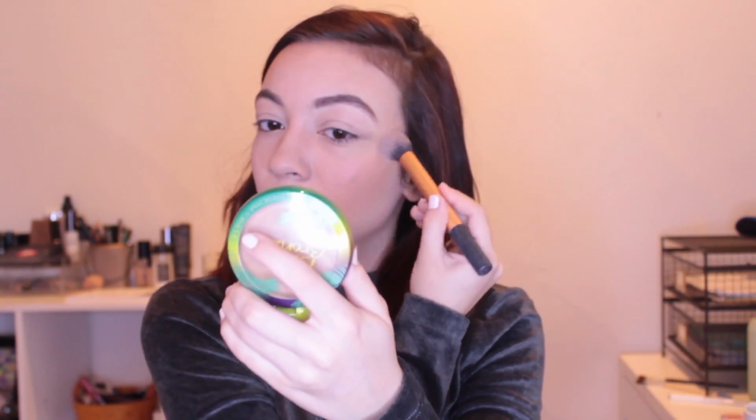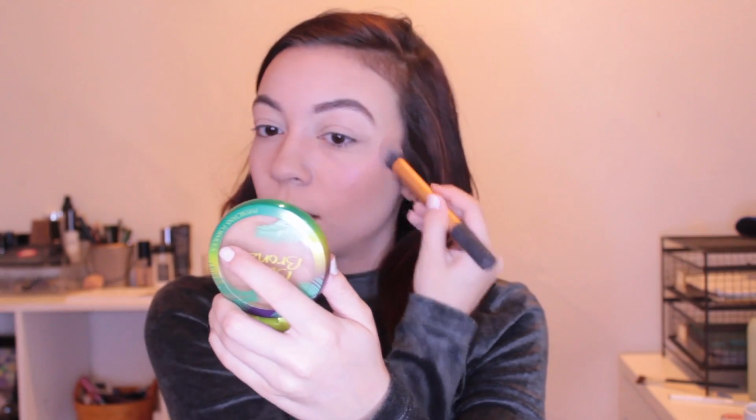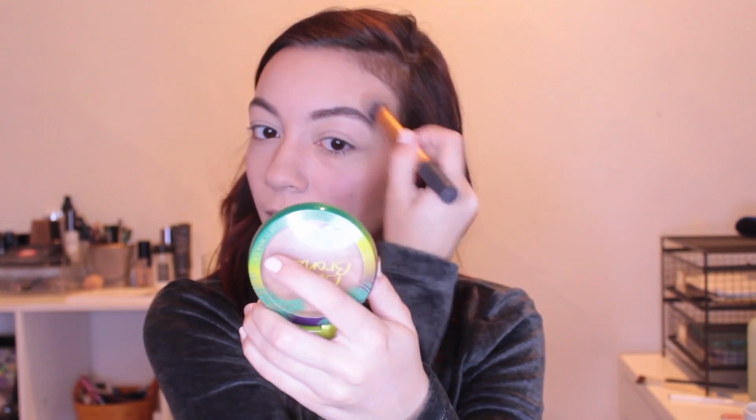So yeah, this is the NYX Duochromatic Illuminating Powder in the shade Lavender Steel. So basically it's like a pinky highlight, but it's more like a lavender. It's very different from other highlighters. So, look at that, bam. It's just so unique. I feel like these remind me of maybe the Moonchild Anastasia palette thing, but you could just get one color and they're way cheaper, so.